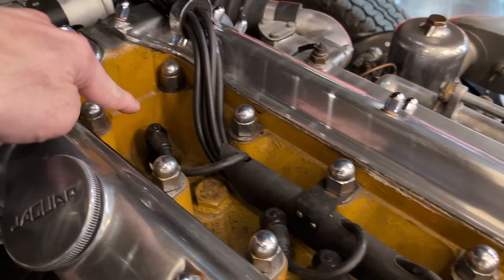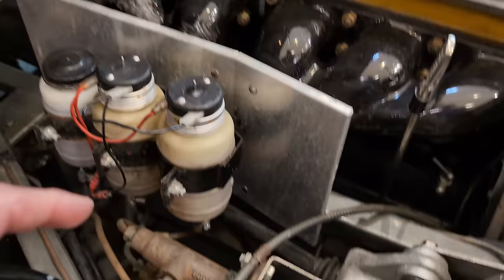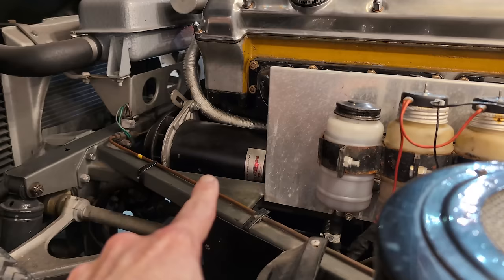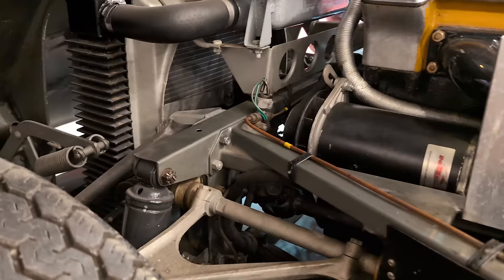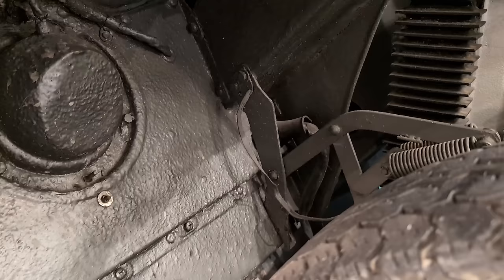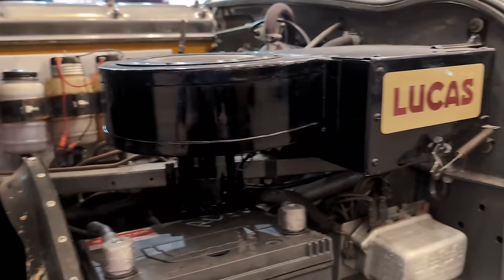We have the original caps for the ignition system. We can look at the bottles here and the hydraulic system looking nice. Original leads, the original voltage regulator. Now some tangs are missing here, but you see the original harness with the black sleeves? That's really interesting. So it must have an alternator there and a generator housing. That's what's going on. What else can we say? Dipping into here, yeah, this is kind of the way they were with a lot of heavy undercoat that was painted. This might have more than original, but yeah, very interesting car here with Sap and Racing. Let's go to the other side and get the chassis number.